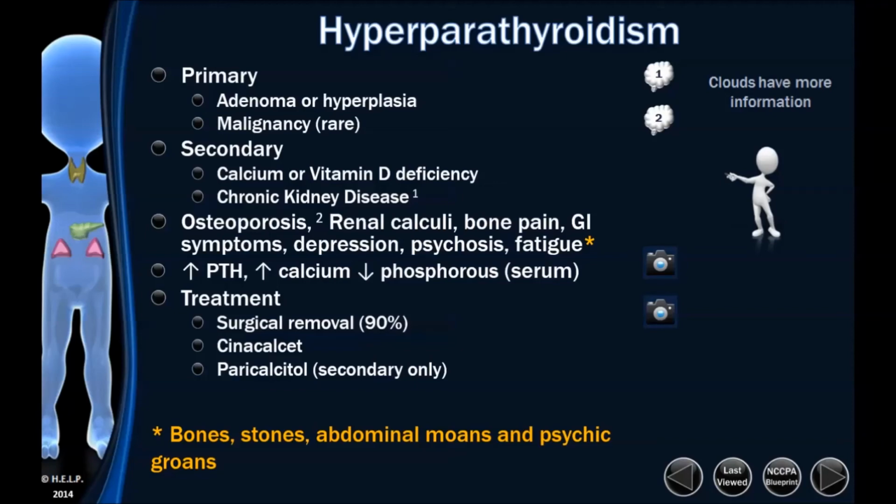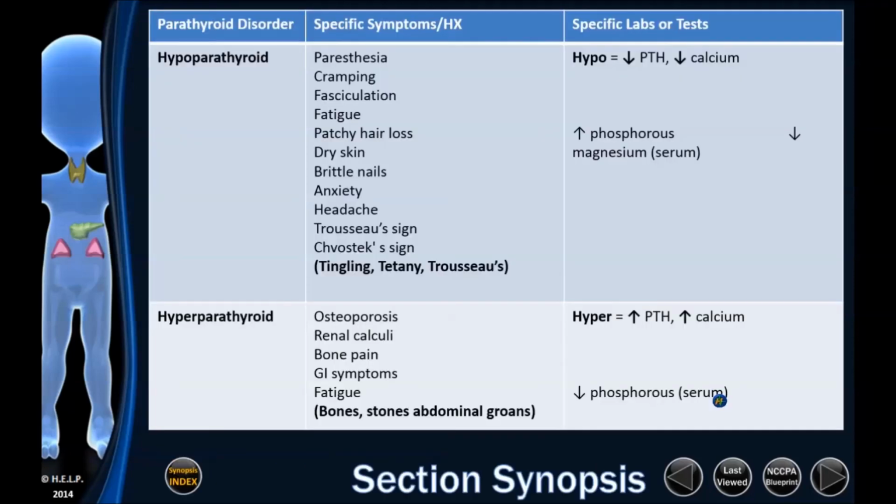Now, if it's chronic kidney disease, we can't fix that, so we're going to be looking for medications. If it's chronic calcium or vitamin D deficiency, obviously we can address those deficiencies. So remember, it's surgical removal if we're talking about a primary, but if we're dealing with secondary hyperparathyroidism, we're probably going to be looking at these medications. Now, cinacalcet can be used for either. It's still mostly used for secondary. Paricalcitol can be used only for secondary, and these are both very commonly used in end-stage renal disease. So remember what we said, these specific symptoms: bones, stones, abdominal moans, and psychiatric overtones.